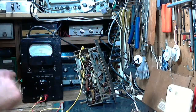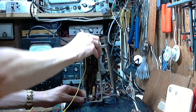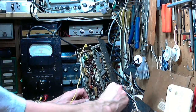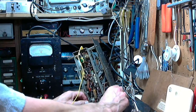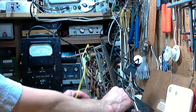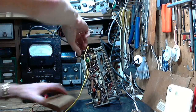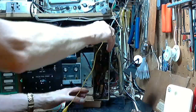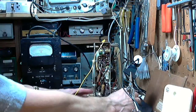I better leave it up like this because I have to get a screwdriver into the bottom. And I need to steady this radio up better because it's not good the way it is. I keep a few metal blocks or wooden blocks around my shop just for this purpose. Yeah, that's a little bit better.